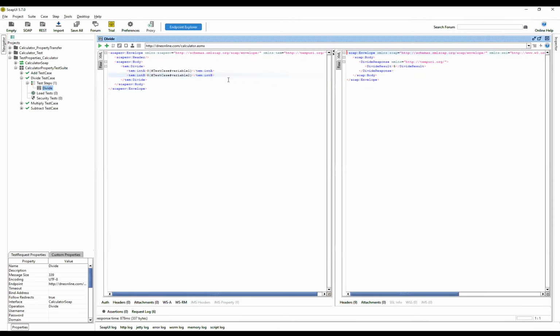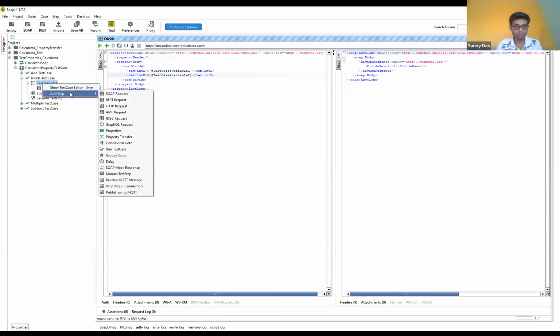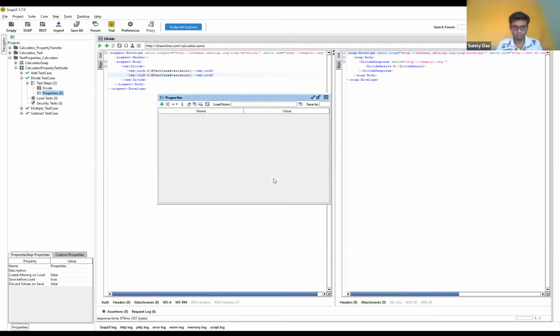Great. Let's now add the test step level property. To add the test step level property, we need to right click on the test step, go to add step, and then we have this properties value. I'll click on these properties and this is good. I'm clicking on OK.